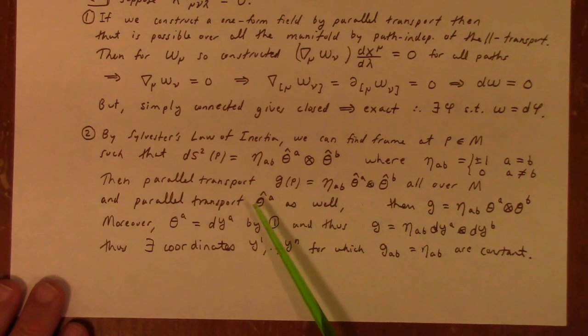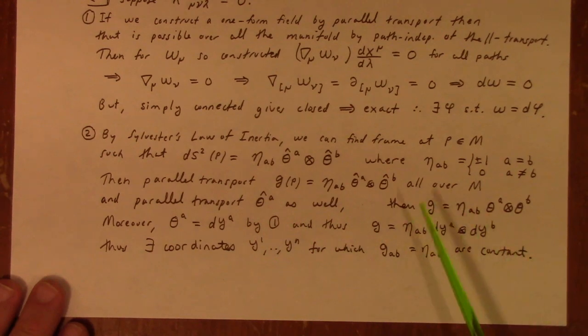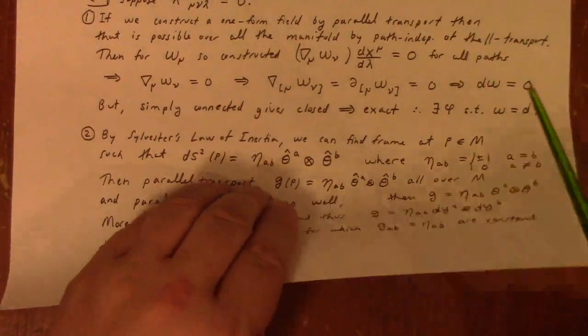But anyway, the parallel transport still gives you the same formula all over M, and then Carroll's like, well, that's not a big deal. You can do that on any manifold, but you can't do that on any manifold and also have that the thetas are likewise differentials of coordinates, and that's what we do get here, because again, we're using parallel transport to construct the theta. And as such, theta is exact, which means that the functions which are its potentials are the coordinates that you're looking for, such that the metric is constant.